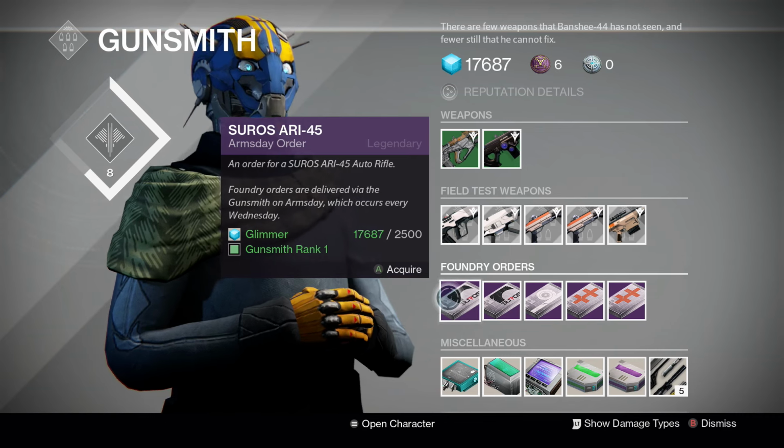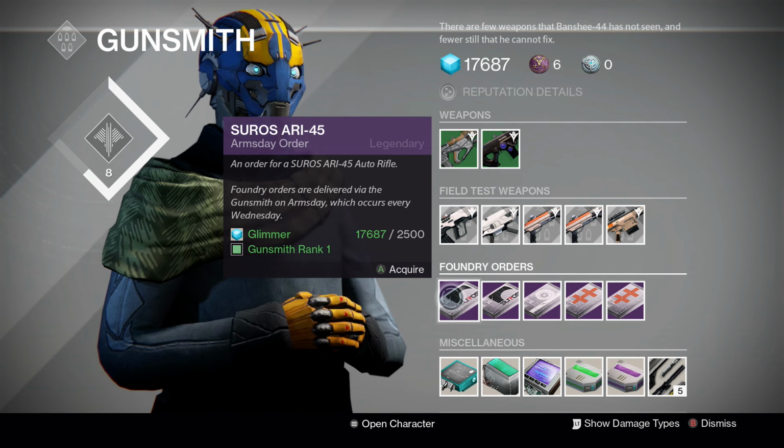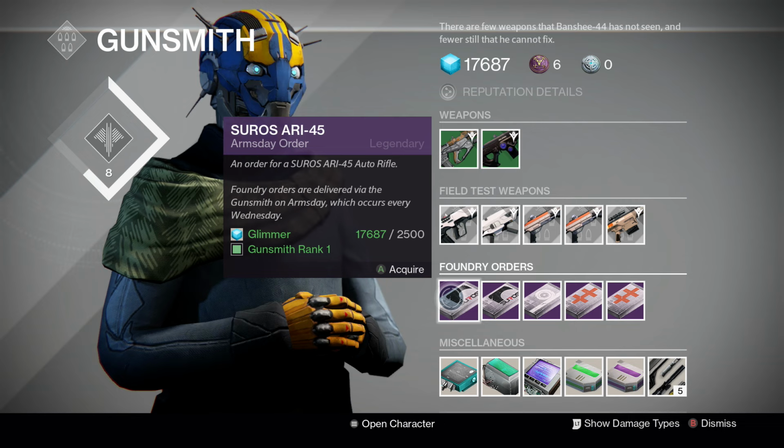Alright, so for weapons, the first one we got is the Suros ARI-45 auto rifle. This has a slightly higher rate of fire and a higher impact, so it's not a bullet hose, it's not a very high impact auto rifle. So if you really like auto rifles, you can try it. I prefer Suros auto rifles, but then again, I don't actually use any because the meta is more geared towards bullet hose auto rifles right now. So pick it up if you want to.